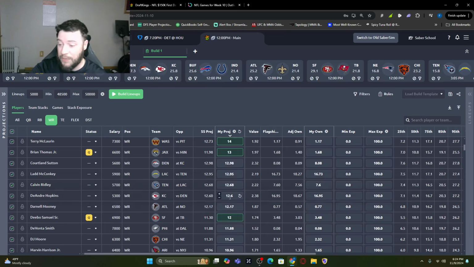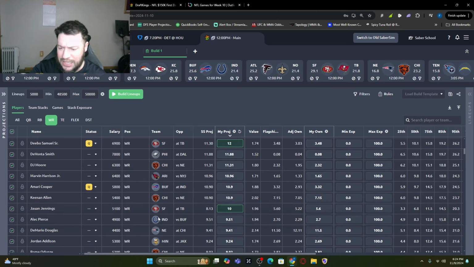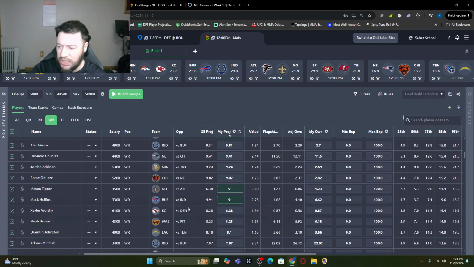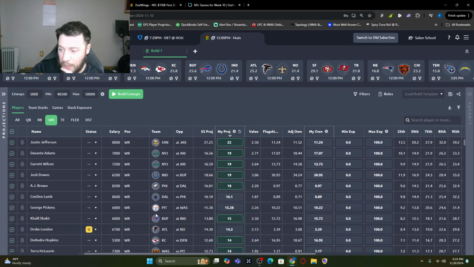You got DeAndre Hopkins, who no one was on last week in the matchup showdown, and he came through for us there as well. Amari Cooper's questionable, but again, I think Mac Hollins. I want to get a little bit of Mac Hollins in there because he's $3,300, and he's in a great matchup with the Bills if we use them as a stack. So those are the ones that I bumped up. Scared about the Dallas game a little bit.